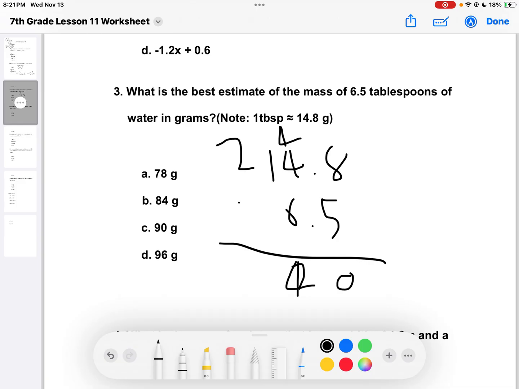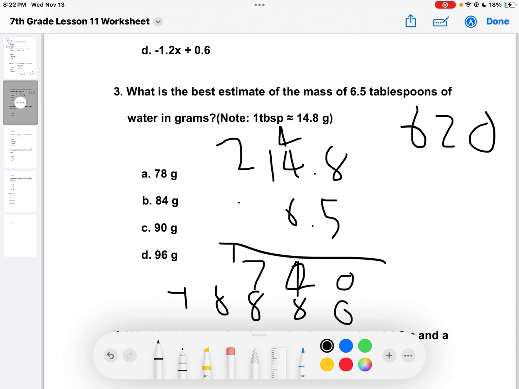Transfer the 2, and 5 times 1 is 5, plus 2 is 7. Add a 0. 8 times 6 is 48, transfer the 4. 6 times 4 is 24, plus 4 is 28. Transfer the 2, and 6 times 1 is 6, plus 2 is 8. And if you add it all up, we'll get 0, 2, put a 1 right there. 7 plus 8 is 15, plus 1 is 16. Transfer another 1, and we'll get 9,620. But there's 2 decimal places in total, so we'll move it 2 times to the left to get 96.2.